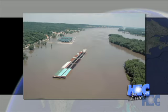And so when you think about it from the perspective of being the port captain, does the height or lowness, the speed of the river, whether it's in flood or low water, change the traffic that's coming through your port, and does it change how long they've got to stay in port, as opposed to being able to get back out into the river? Yeah, one of the biggest factors in navigation in low water conditions is waiting traffic. There are more places that you have to wait traffic in low water conditions versus high water conditions. Therefore, you get backlogged in the fleets, and things don't flow as smoothly as they do in higher water conditions. No pun intended in terms of that flowing water.